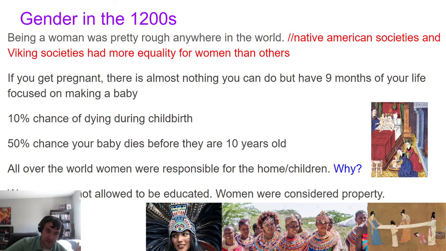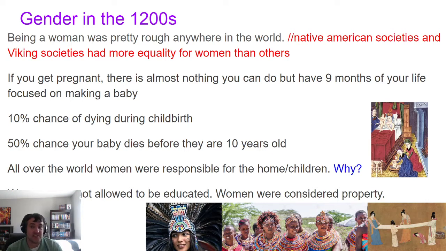Gender is a huge part of this course. If I don't say it specifically, every time we bring up a new society, a student should ask me, like, Mr. Brown, what was it like being a woman in that society? I personally don't have any real experience, but I know that the AP people really love to highlight the experiences of being a woman in various societies at various points in planet Earth. So, being a woman, pretty rough, just about anywhere in the world.